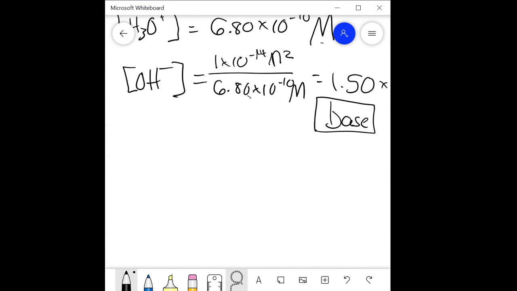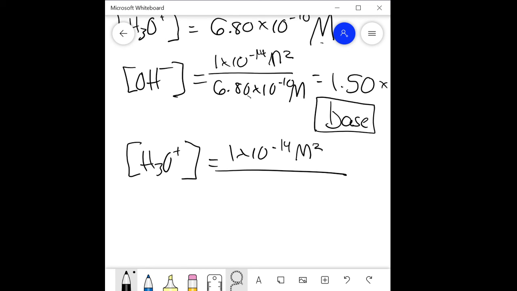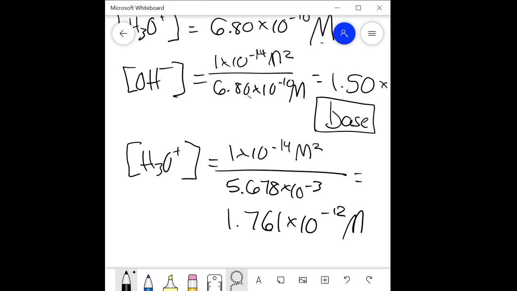So let's do one where we find the molarity of the hydronium ion. Again, that's just your constant. It's 14, not 11. 14 molar squared, because you have 2 molarities. And then our hydroxide this time is 5.678 times 10 to the negative 3rd. So we plug it in, that gives us 4. Nope, that's a 1 again. I really cannot read today. Or speak, apparently. Oh wait, that's 1.761 times 10 to the negative 12. So that would be the answer.